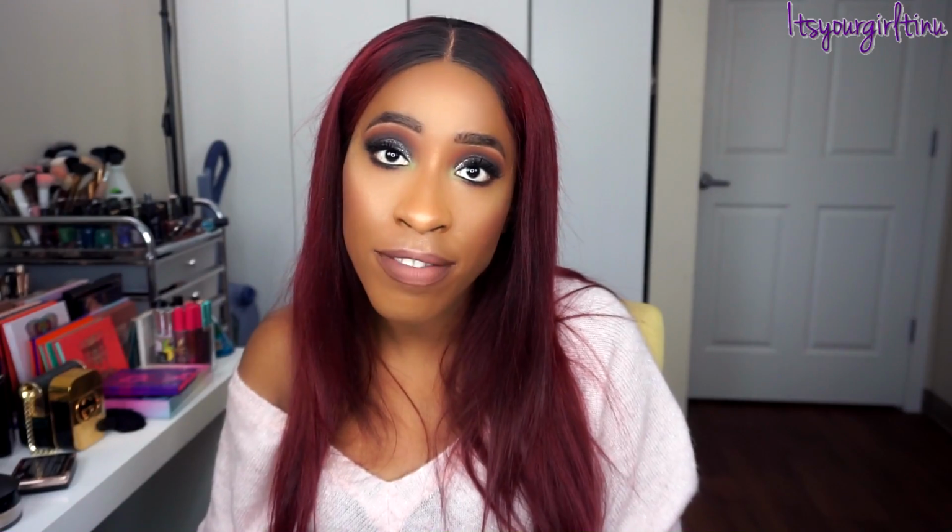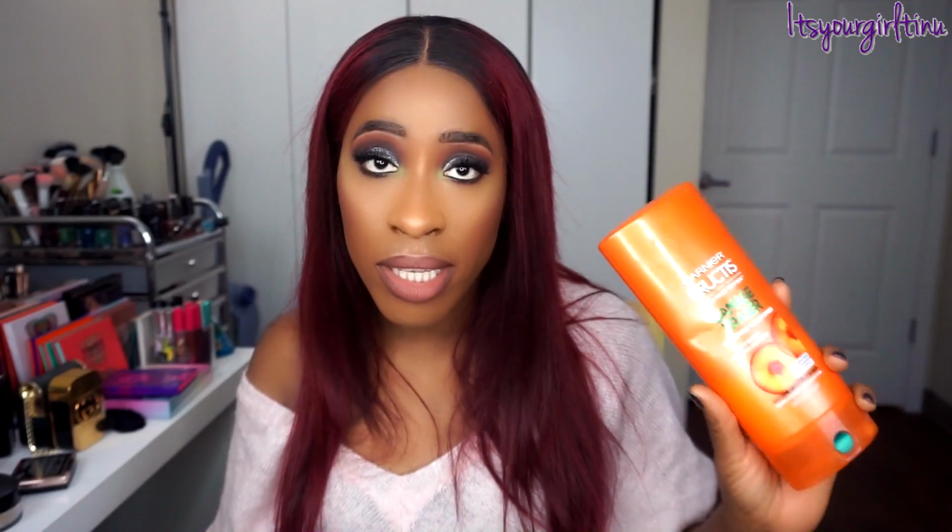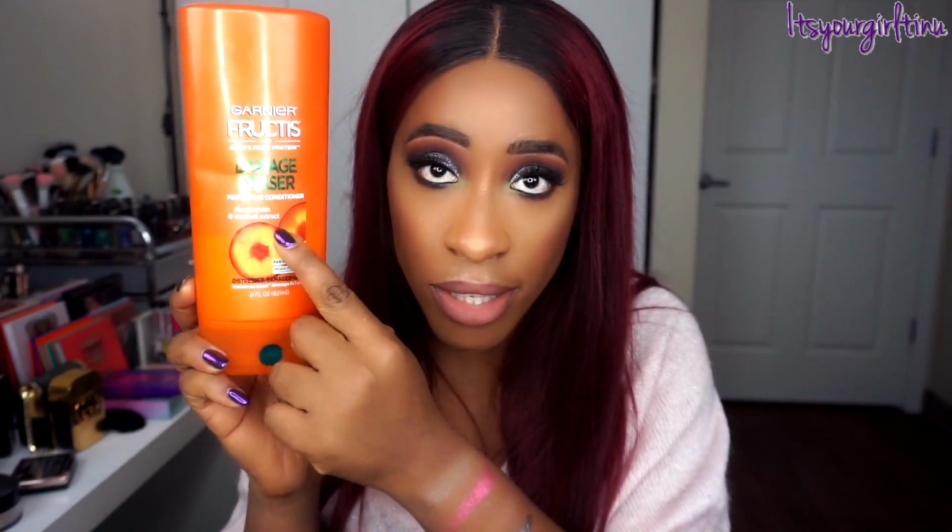Another thing I wanted to talk about is what I've been using on my weaves and my wigs, and what I could even recommend for any other person that wants to use this. This is the Garnier Fructis Damage Eraser. I've been dyeing most of my weaves this whole year. I've had bright red hair, cherry hair, purple hair. I think I'm gonna do an indigo hair next time. This is freaking amazing. It does exactly what it says. It's the damage eraser. It removes the damage from me bleaching the hair, dyeing the hair, bleaching the hair, dyeing the hair again. This hair is supposed to have been dead, but this thing saved it.